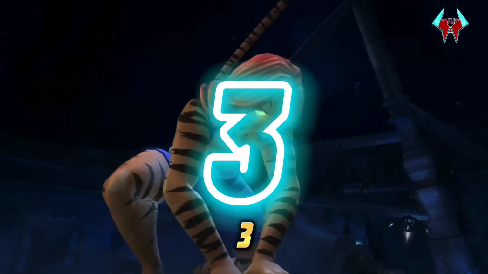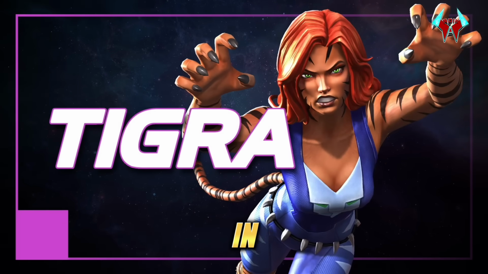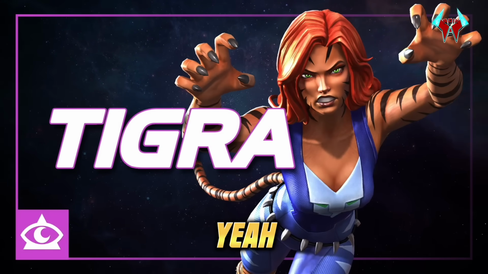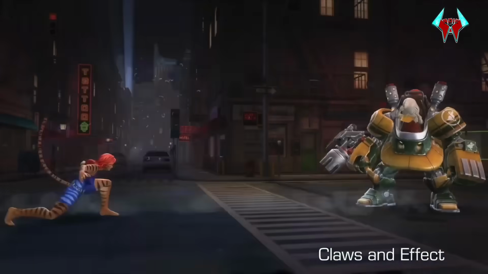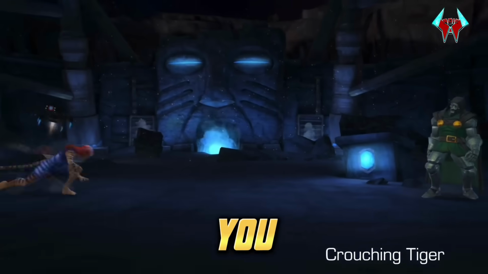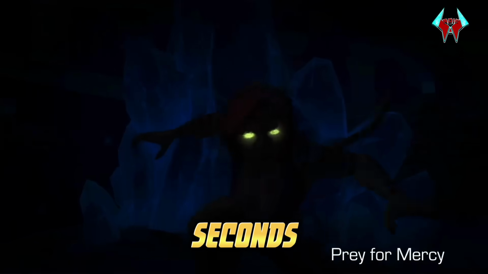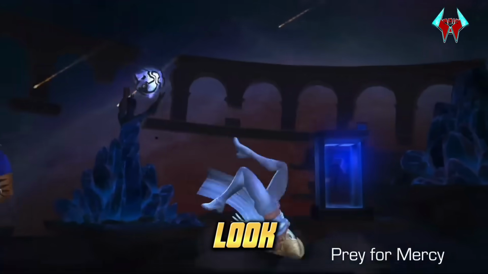Next up, 3, Tagra, the Rupture Queen of Battlegrounds. And now that she's finally in the 7-star pool, yeah, things are getting real nasty. She's not just strong, she's lethal. And the worst part? You give a good Tagra player an inch, and they'll delete you in under 40 seconds. No mercy.